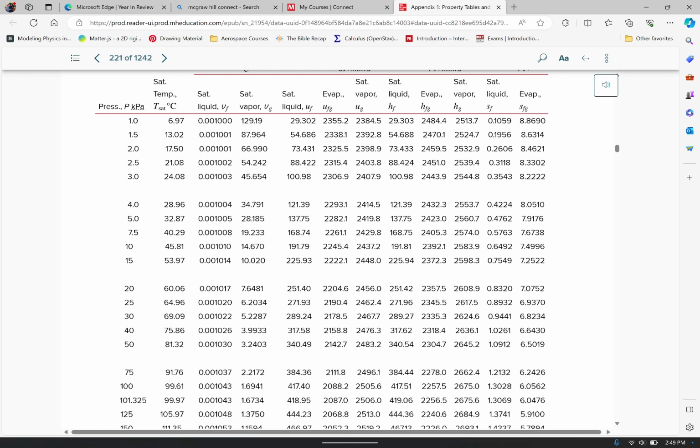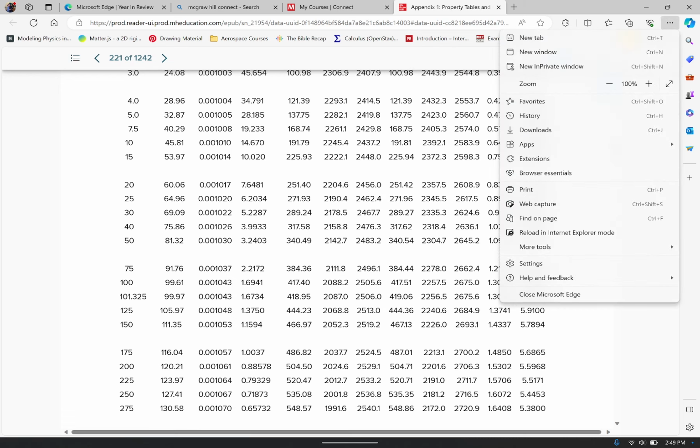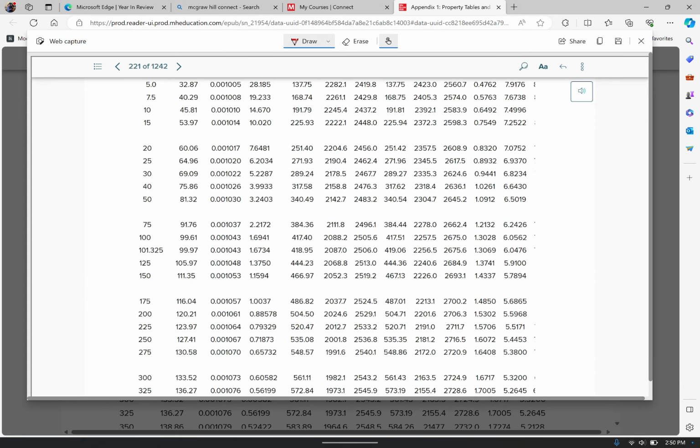Okay. But you're not always going to get lucky there. Sometimes it's going to be right in between. And when that happens, it sucks. You got to deal with it. So let's figure out how we deal with it. Now, by now, I expect that you know how to interpolate. But in case you don't, this is for you.